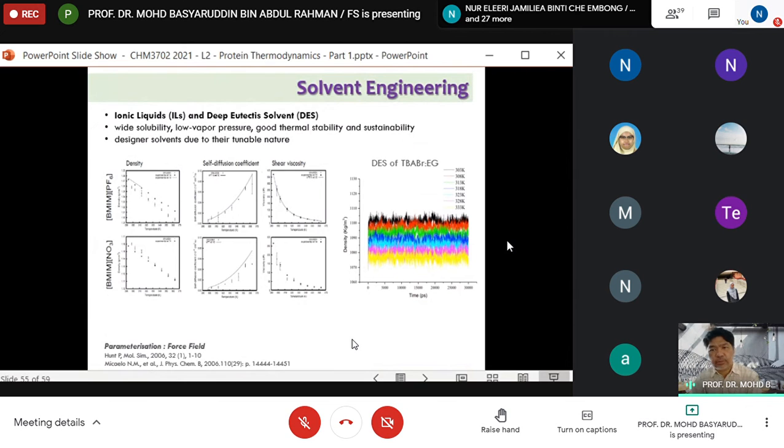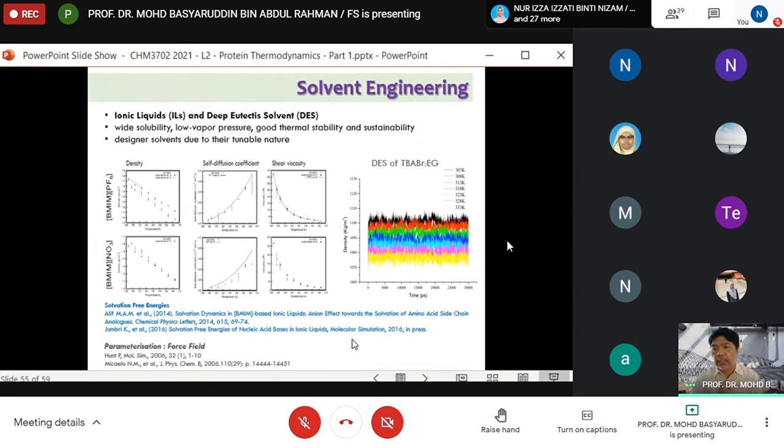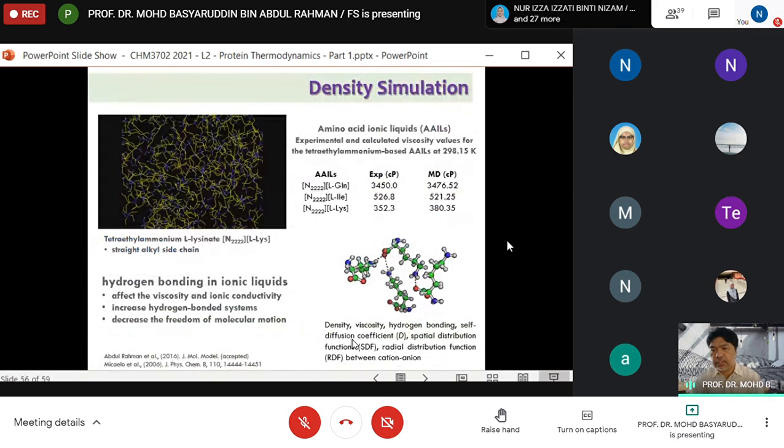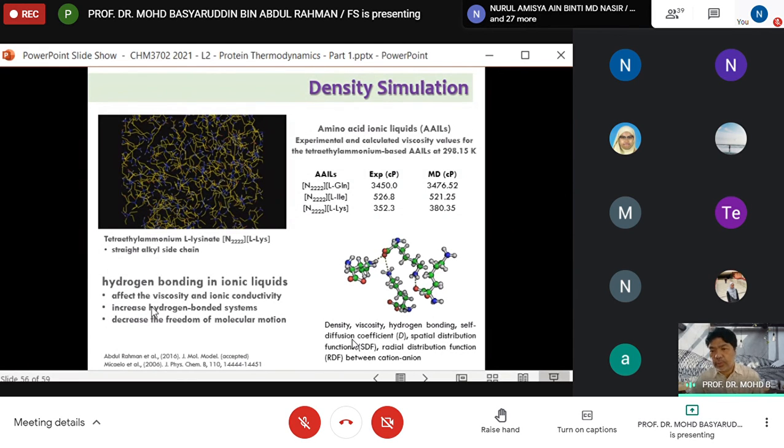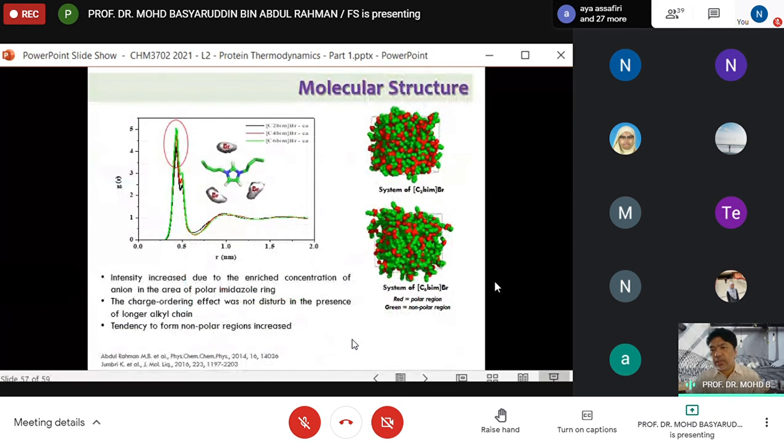The ionic liquid, I also mentioned about the deep eutectic solvent. Yeah, where in this case, this is more on the simulation. We synthesize and crystallize the structure of the ionic liquid, and then we like to see that in the ionic liquid, we can see how this bonding is involved as well in stabilizing or denaturing the enzyme that we use. But we also look at other opportunities. This is just the setup of the molecular structure of the ionic liquids.